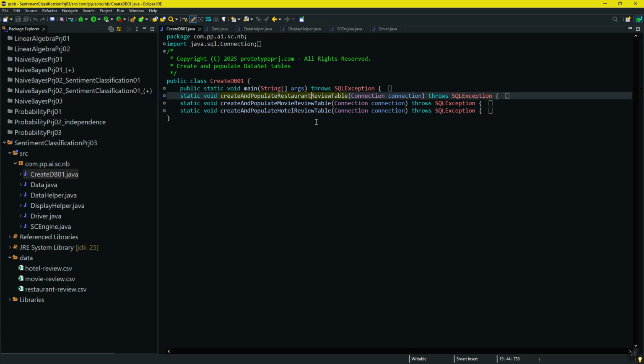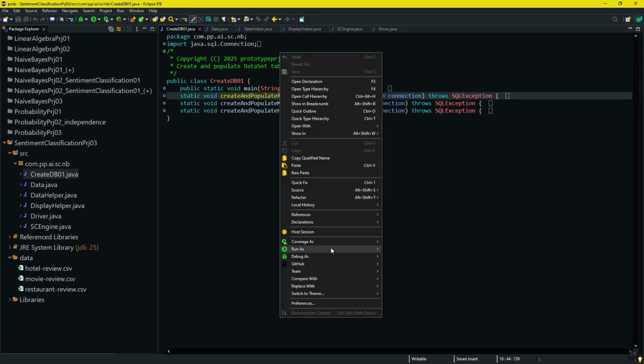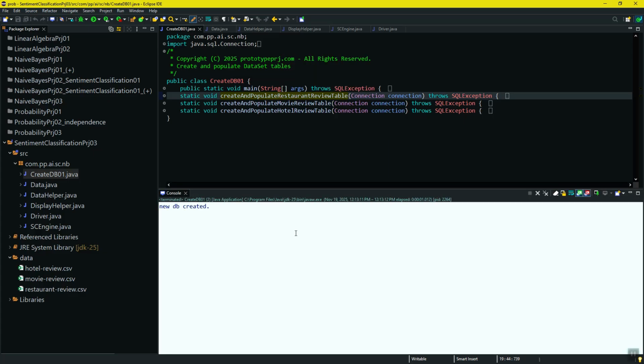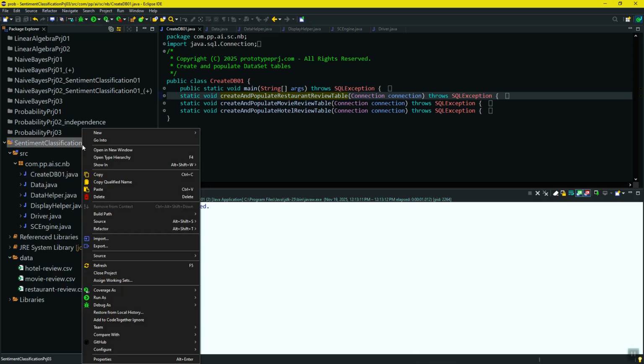And we can add additional methods or remove methods that exist here. Okay, so let's refresh.